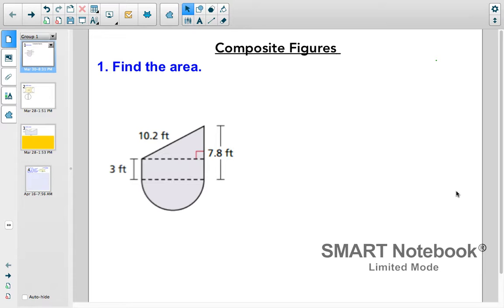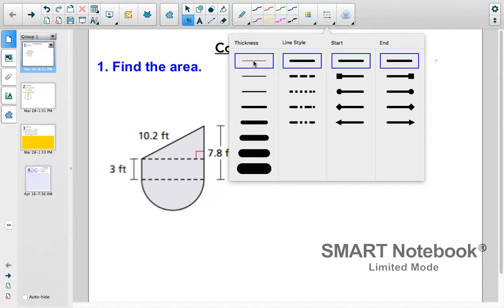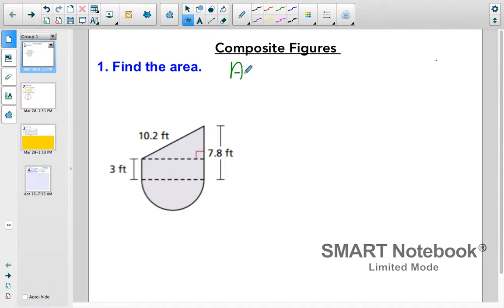There is a difference, and I'll get to you in number 2. But for now, we're doing number 1. We're going to start with a triangle. So in order to start with a triangle here, I'm going to say area of triangle. And here's a pro tip. As you're going along, label which area is which, so that way you're not losing track.